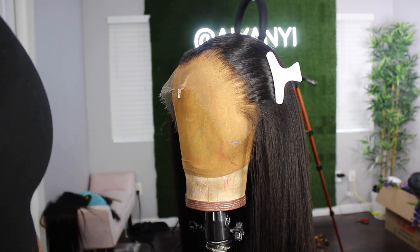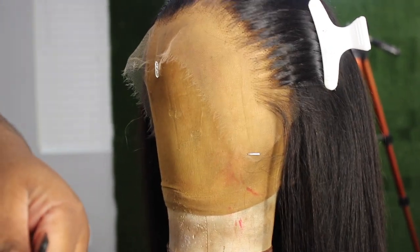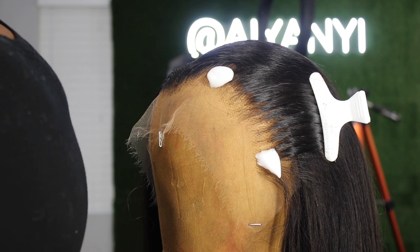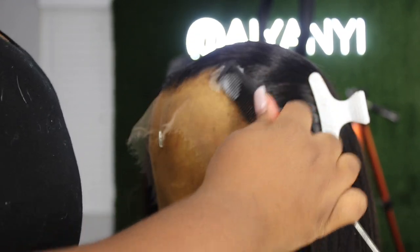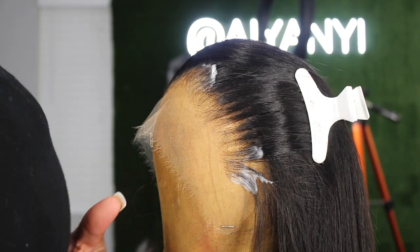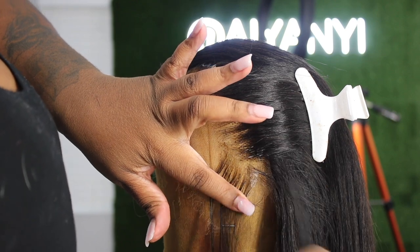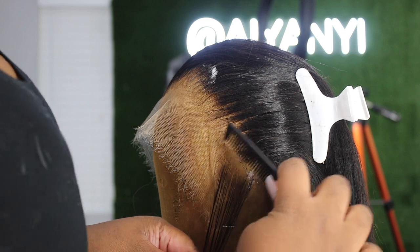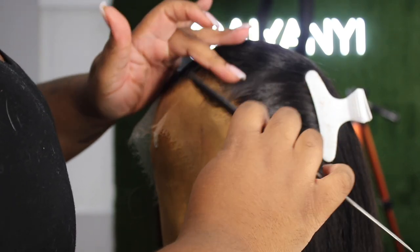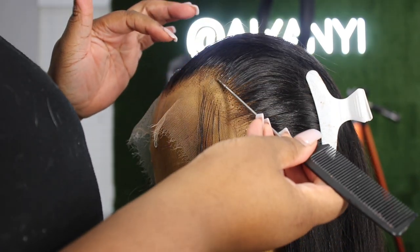You guys know I like temple and sideburns baby hair. I'm going to zoom y'all in — basically I'm gonna wet that with some mousse just to loosen it up in this area. If it frizzes up a little bit, that's cool because we're gonna press it out during the install anyway. I'm gonna pull the hair down just like that — super simple. Then I'm gonna do the same thing up here. I like to pre-sketch how much hair I need because sometimes you could go overboard with baby hair.